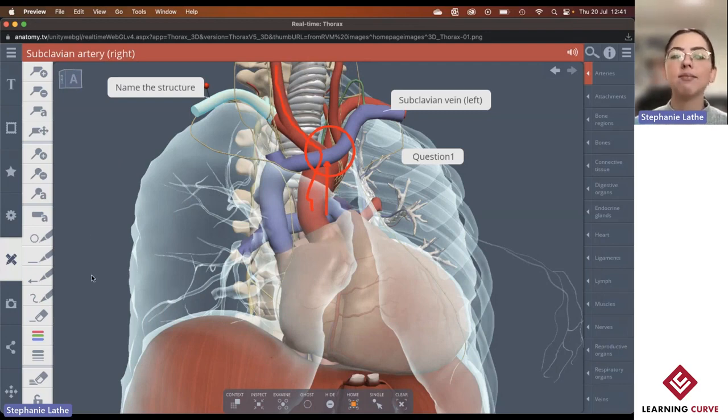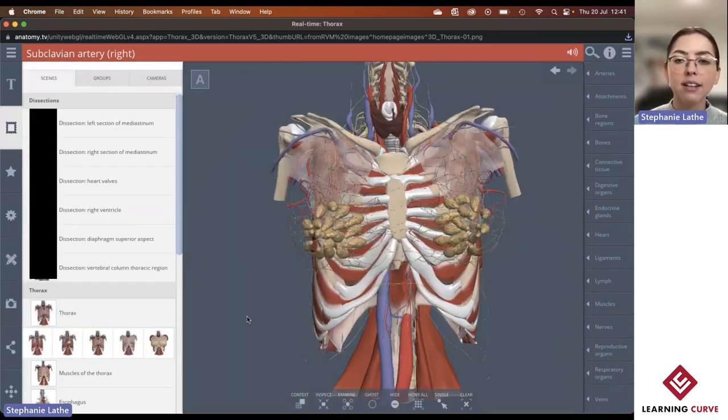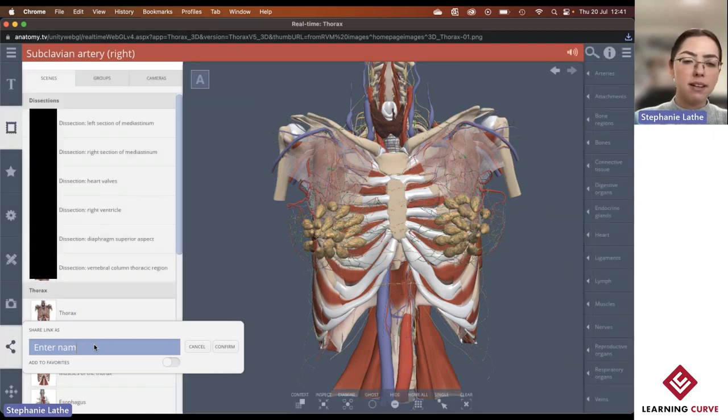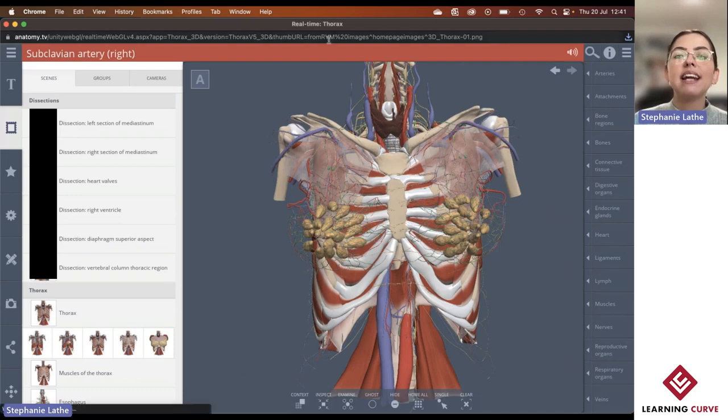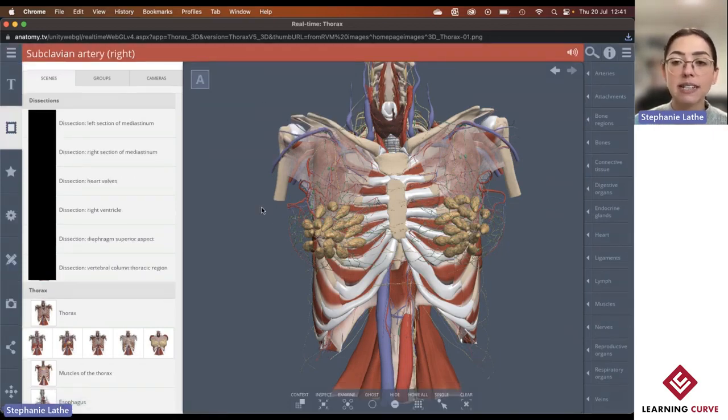Okay, and then lastly, linking your students to relevant content throughout your lectures. So if you want to include dissection images or 3D models that are really going to help students with the understanding, let's say I want to share a link to this 3D model for my students. You can come down to the share link option. Again, I'm going to type in absolute rubbish and I'm going to confirm. And now I can copy this to my clipboard and paste these links into my teaching material.